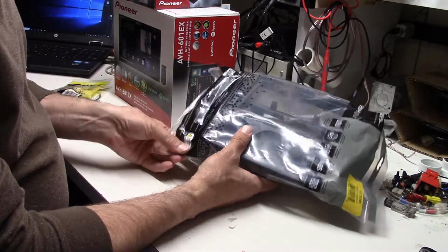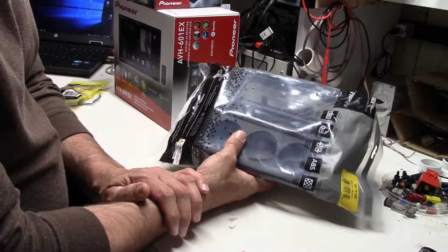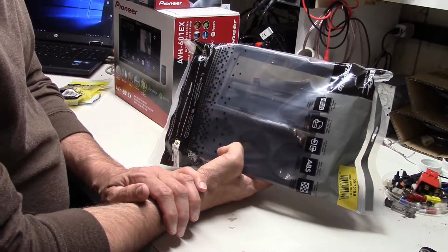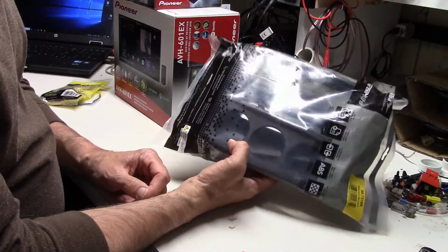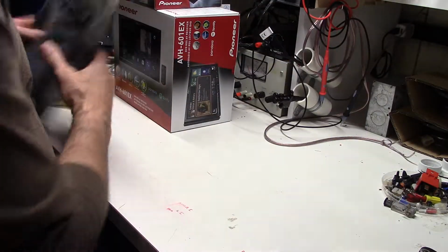So this is really something you're just going to have to get with the product from Metra. A number of good suppliers have these. Amazon does, places like Crutchfield, which we actually like. Crutchfield can sometimes be a couple bucks more for the products, but they really do provide some pretty good service, and of course have these accessories. You don't have to go hunting for them as well. So that's another item that we've got to have.